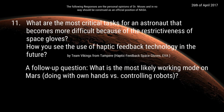I think you're going to use tools where some would be automated by robots and some would just be things that you need to make sure they're set up properly and they have their own mobility. I think, for instance, say you need an auger to not only drill a hole in the ground to be able to strap down a habitat or piece of equipment so it doesn't vibrate or, in the case of the Martian wind, blow away, or you're just trying to drill for ice. I would expect that those would be teleoperated if the astronauts are already there.